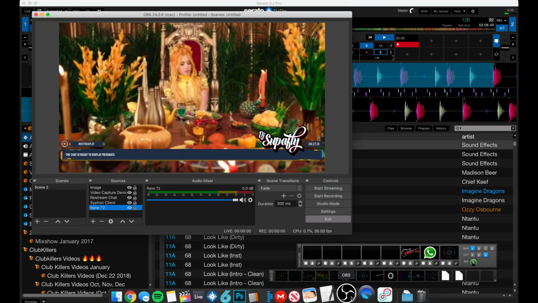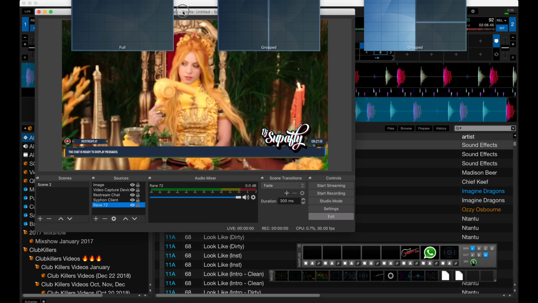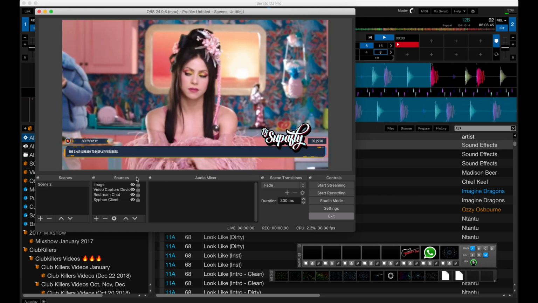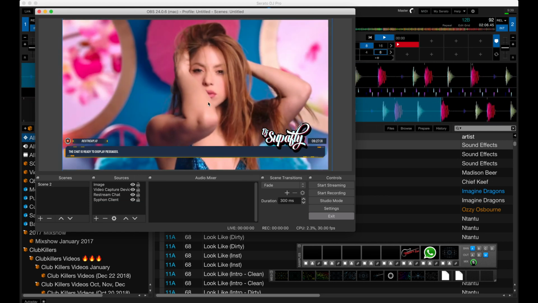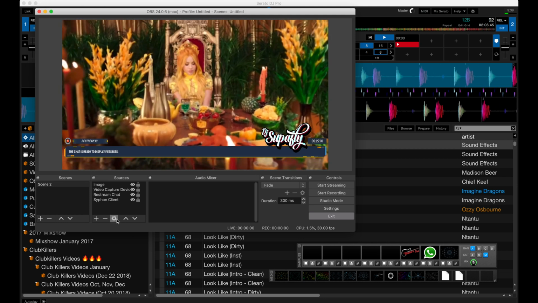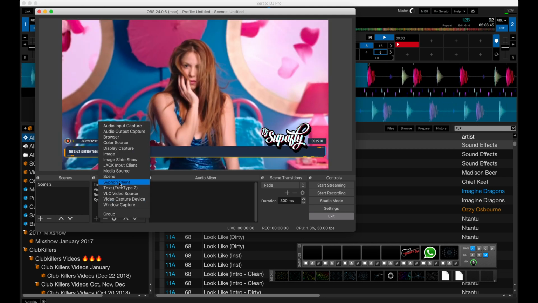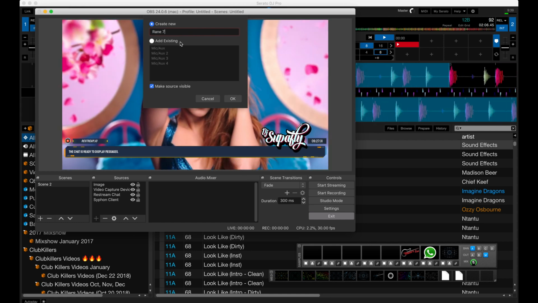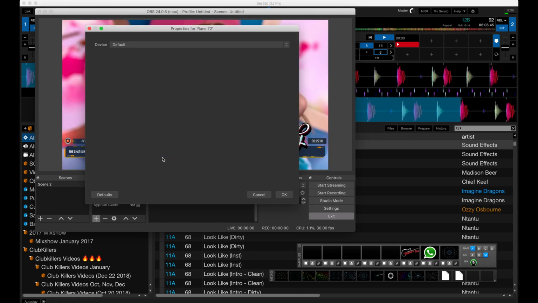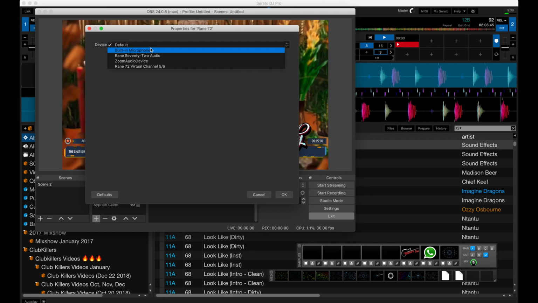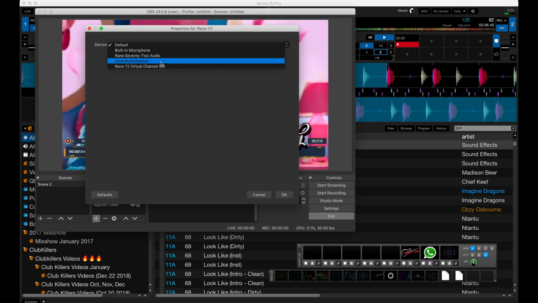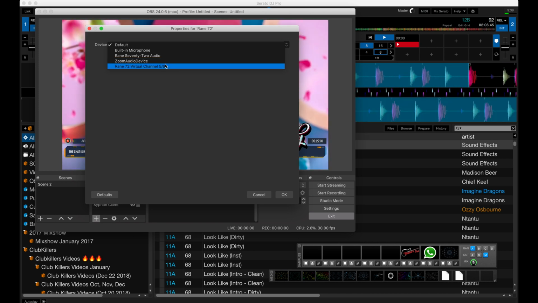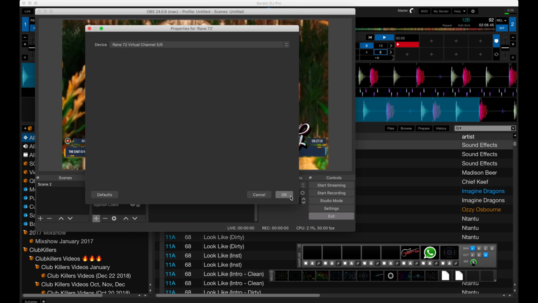From now, we're going to select OBS. I already had it here, so we're going to start from scratch, and I'll show you how to run the video and all that in a bit with Mixemergency. What we're basically going to do is add a source. We're going to add an audio input, and we're going to name it Rane 72. It's going to ask me for a device, and you can see here that we now have the virtual channel we created earlier, virtual channel 5 and 6.